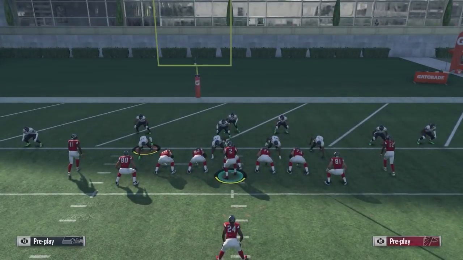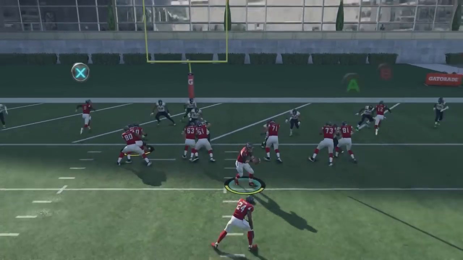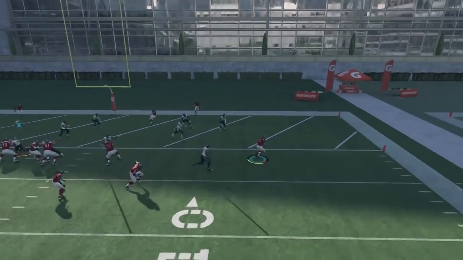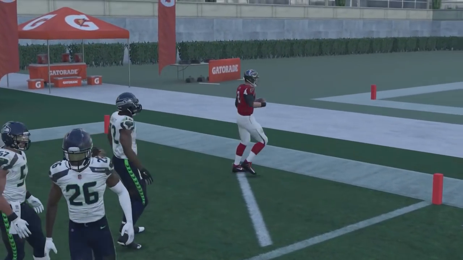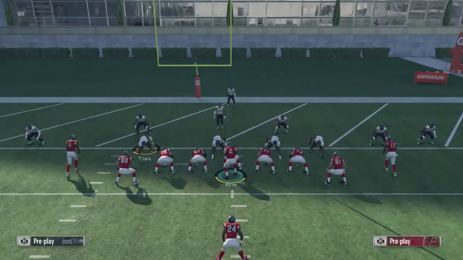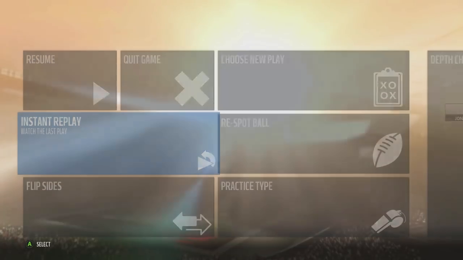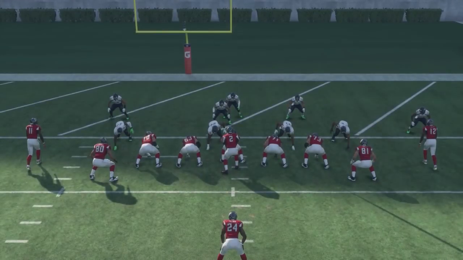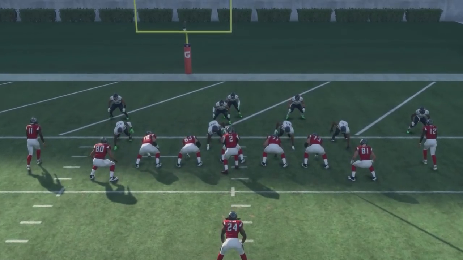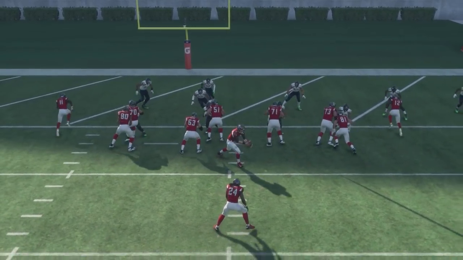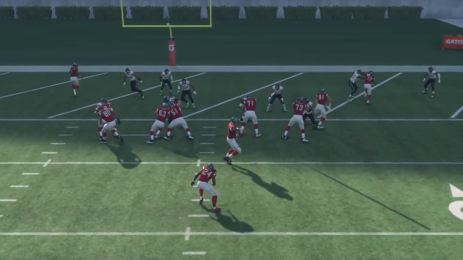So here we are. We're going to cut it off right there, and you're going to see how easy it is to get around the edge. It's going to seem pretty simple, and it really is if you get it down right. Let me show you basically how this works. We're going to cut it off right here. It's important to cut it off. If you see here, we're on the 2-yard line. We're cutting it off right at that 5-yard mark, and you don't want to lose your transition.